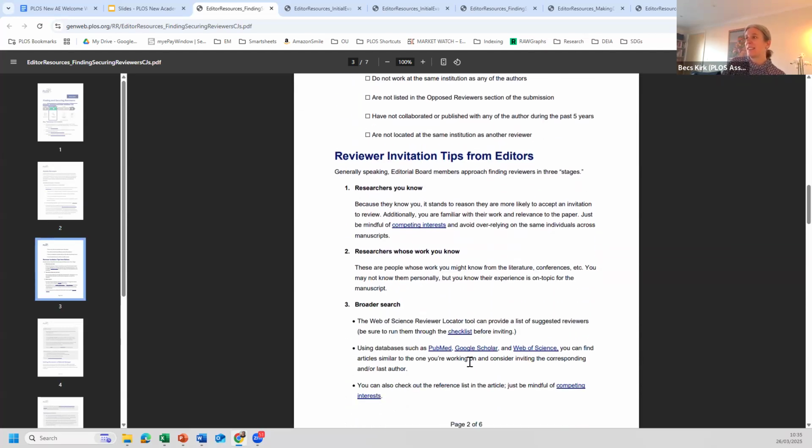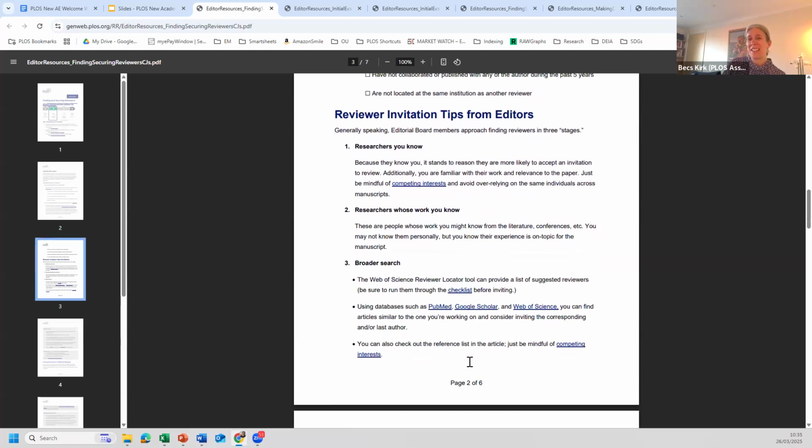So when talking to editors, they generally point out that the first thing that they do when they're thinking about peer reviewers is the people they know. I mean, this definitely comes back to don't invite somebody from all the same institution and not everybody that's down the hall from you. But at the same time, people that you know and that you have worked with and that you have confidence in their recommendations are a really great source of information and advice on papers.